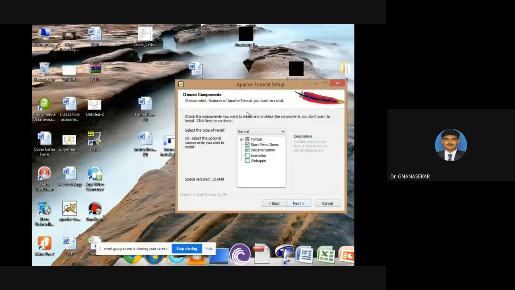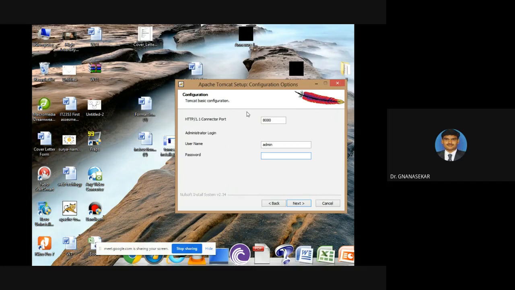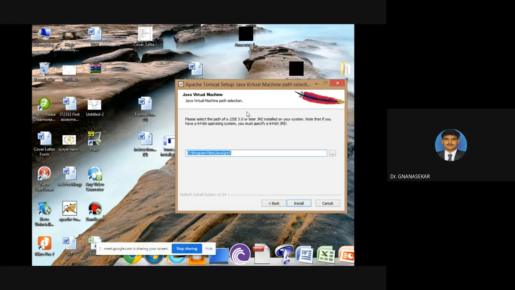Then choose the normal menu of Tomcat, select next, and choose the destination folder. After choosing the destination folder, click next. Here is the configuration of Tomcat. The username is admin, and you enter the password, also admin. After entering the password, click the next button.